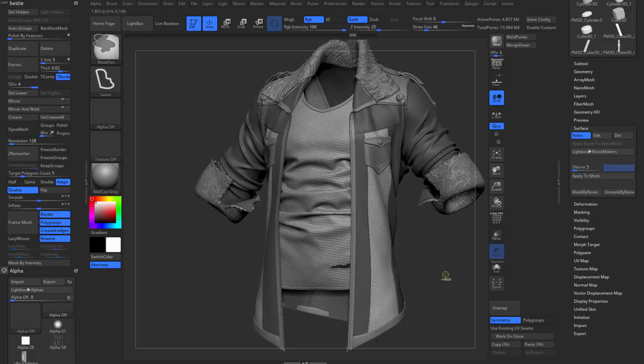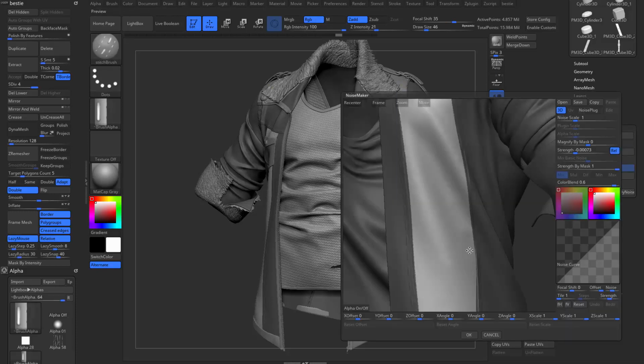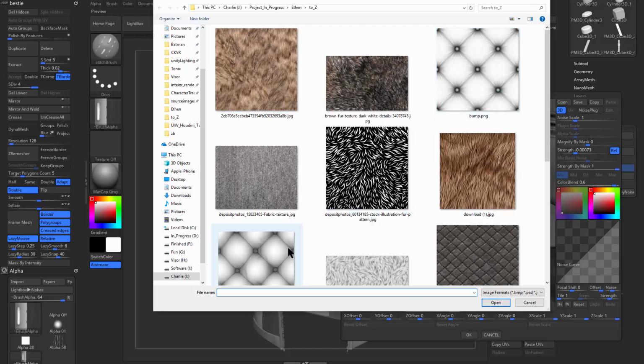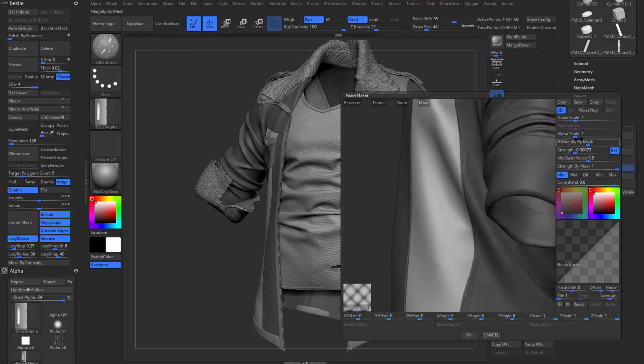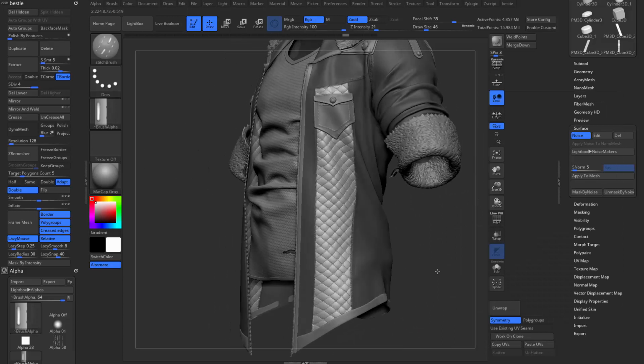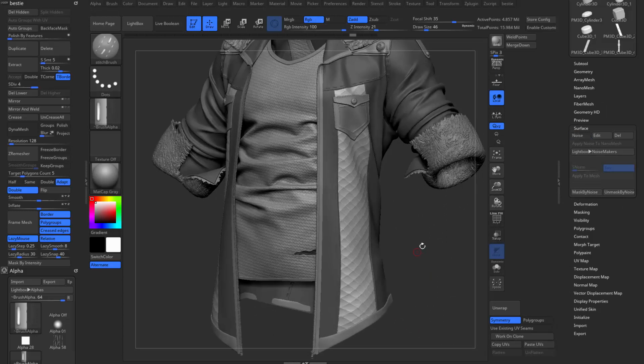I don't quite like this part, actually kinda like that, so I'm gonna Control Z, go back, go to noise again, go to the angle here, and let's load this guy instead. And again, not mixing with any basic noise, strength can be stronger. I'm gonna go ahead and change it to the other direction, because that's the direction I want to go for. And maybe the size can be smaller. Right, I'm gonna hit OK. Alright, that seems better now. So I'm gonna go ahead and just apply to mesh and see what happens.